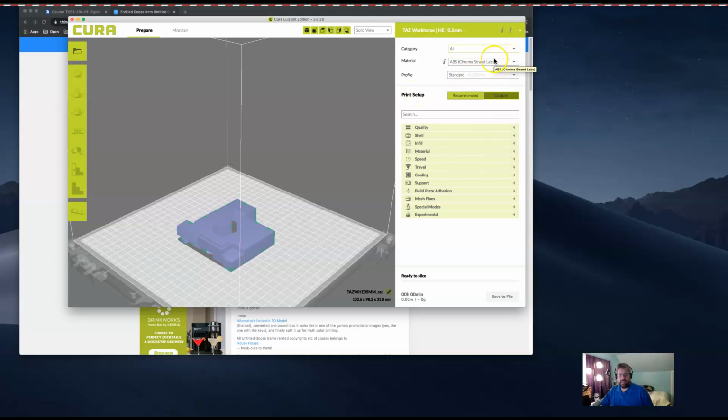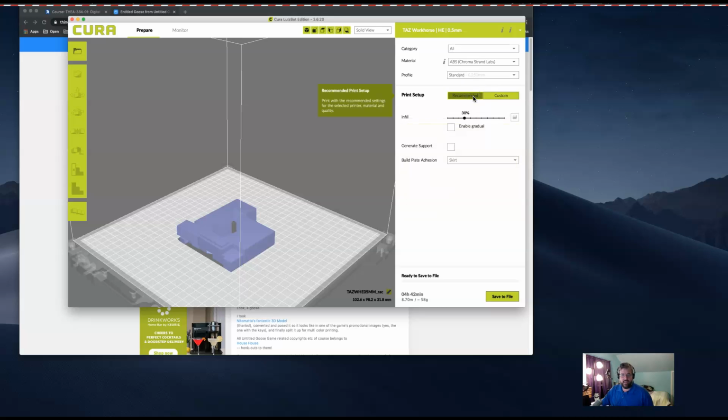And this, like the video says, has got a whole bunch of different settings in there. Now, when you look at it, it's probably just going to look like it's on recommended. That's fine. But I just happened to click it to custom for a minute. Infill is interesting. What Infill does is if you don't want to print a solid thing, it's going to put spacers in there. Let me just show you what that looks like real quick.